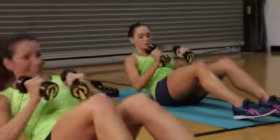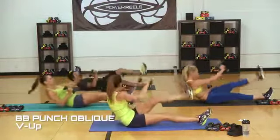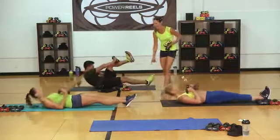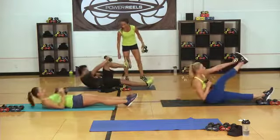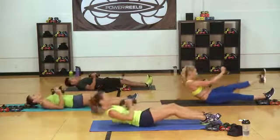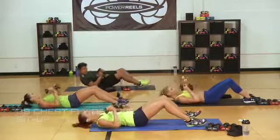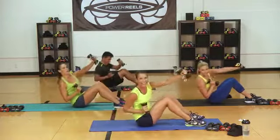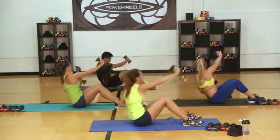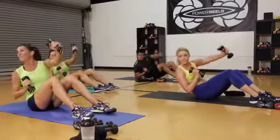Five, three, two, one — straighten out those legs and bring it up. You can see that they're getting their legs as straight as possible, but if you need to bend like Sergio's doing, go for it. Coming up as high as you can — exhale. Eight seconds. Three, two, one — bend last time through. We totally got this. Nice and strong — whittle that waist, fly that arm. Use those reels as resistance — you want stronger, leaner abs. Moving from a basic sit-up, the reels take you up a bunch of notches and you get better results.